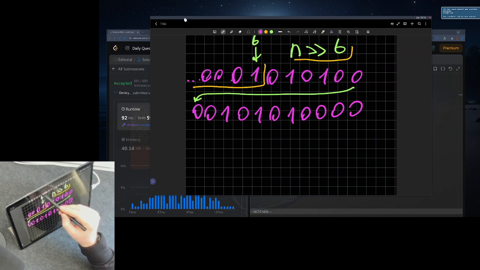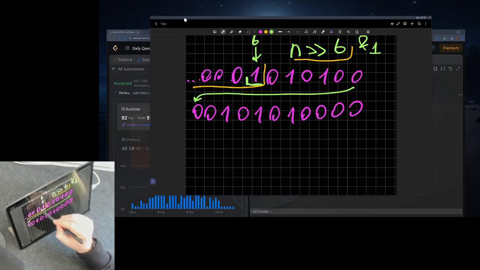Then we do an AND with 1. This checks the current bit. Now if it is set, I use this B position, and 31 minus B is this position. So it's like a mirror of this position.